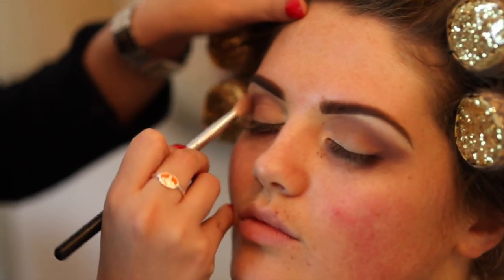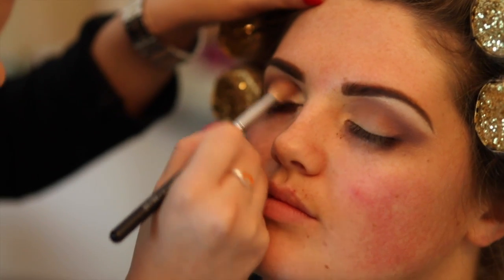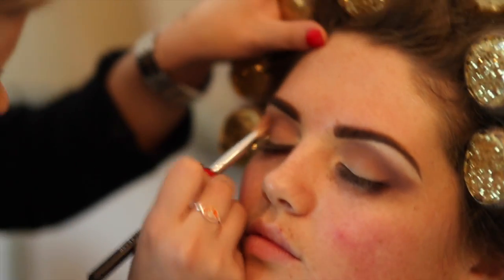And then I'm just going to do the other side to match it up. So blending it nice and soft, right the way into the crease, to get both sides symmetrical.